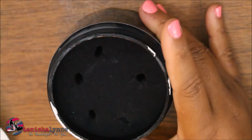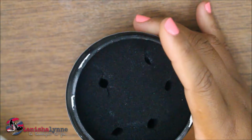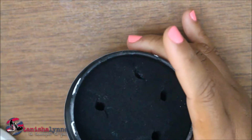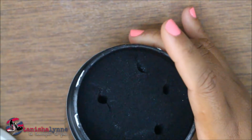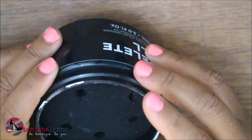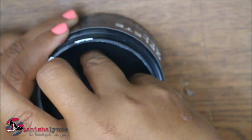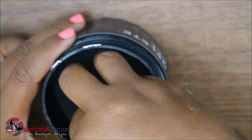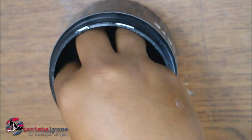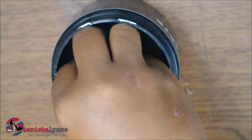I'm trying to figure out, is it stronger than regular remover? Let's see what's in it. It's acetone, or the main ingredient is, because I know there's some nail polish remover that's acetone free. I never really paid attention, but there's five holes. So let's go ahead. That one, that one, that one, that one, and that one.